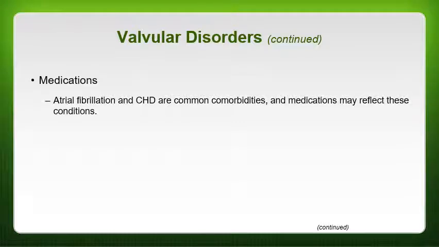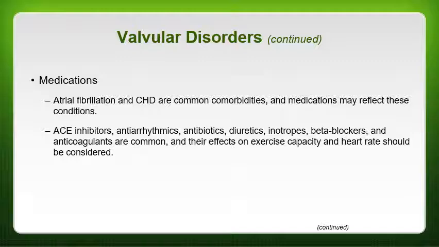So looking at your medications, again, atrial fibrillation and coronary heart disease are going to be your common comorbidities. So the medications are going to be given to individuals based on that. Review all of your different medications. We have some of them listed here as far as what would be some of the things possibly associated. You could look at which comorbidities each one of these would be associated with.